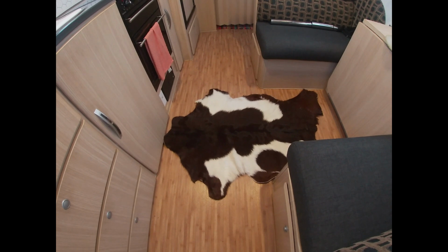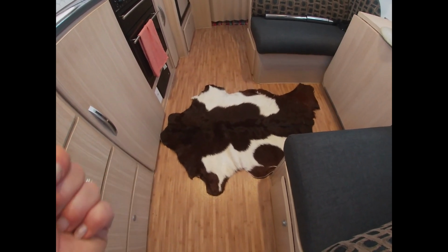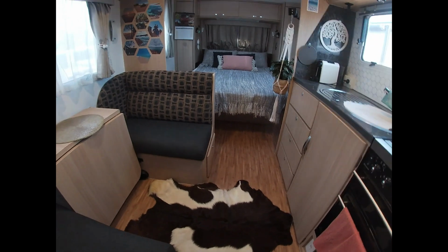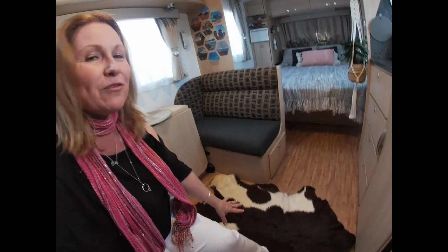Obviously part of my safari theme continuing on the floor is with Billy, the goat rug, which I adore. And again, I know that some people will find that horrific, but I find it masculine, but in a classy way. That's just me. And also it individualizes this caravan. So super fluffy and soft on the feet. You wouldn't think so, but it truly is. So that was a really nice design idea that I think only I like. But anyway, that's fine.